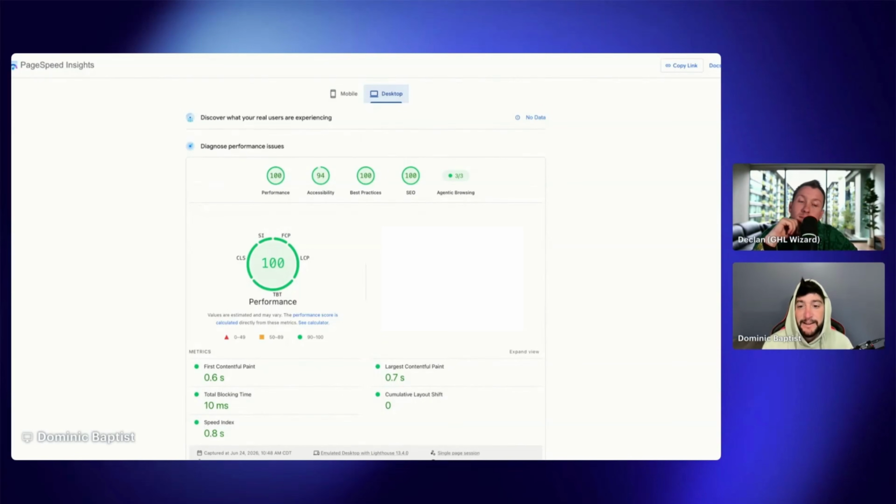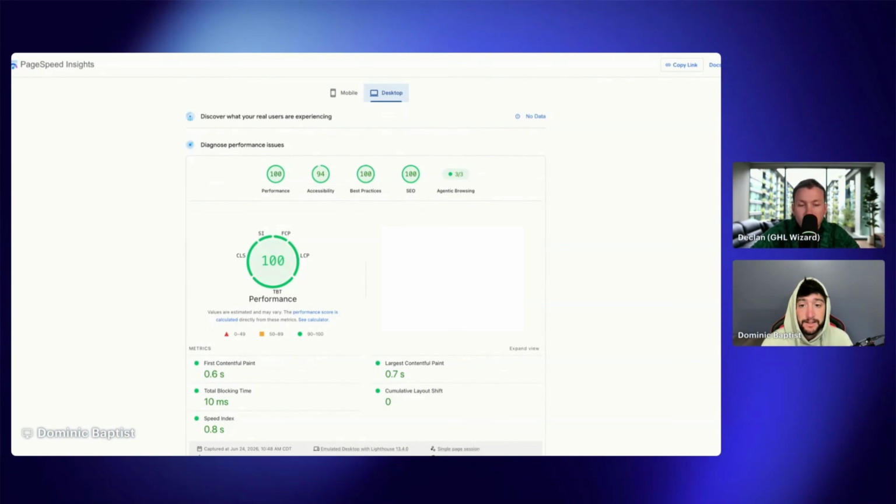All right, guys, and here it is. As you can see, performance is still 100. We have accessibility at 94, best practices at 100, and SEO at 100. This thing has amazing metrics, amazing speed. It's so much better than the garbage that we had before. Now, obviously, there's still more that we can do. I still think that we should do the actual in-house SEO as well. But it's kind of hard to argue with these scores. These are pretty solid, maybe the 3 best scores or 4 best scores you can possibly get. So I'm pretty happy with what we did, and I'm happy with ChatGPT. They did a solid job.